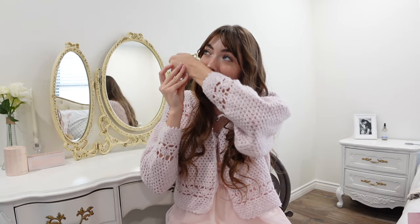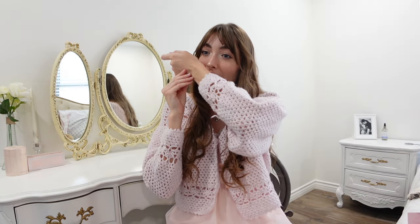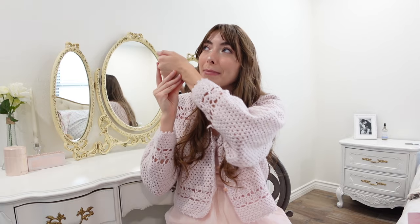Wow, I did not expect that. That smells so good. I'm getting notes of floral, but also very sweet smelling. I did not expect the sweet side of this fragrance. This is like a good everyday perfume, and it is so feminine and fun. I love it. I can definitely see why this one is everyone's favorite. I am in love with this. It smells so good, and this would be so good as a candle. I hope they make candles because this is just amazing.